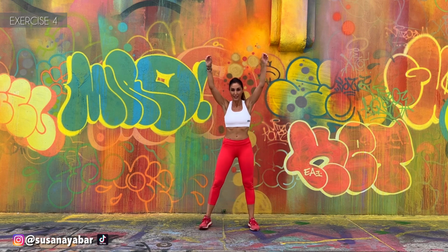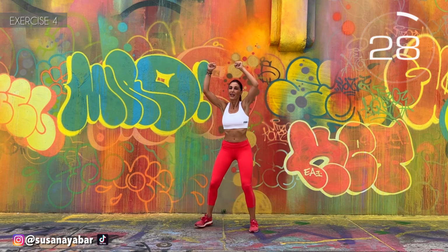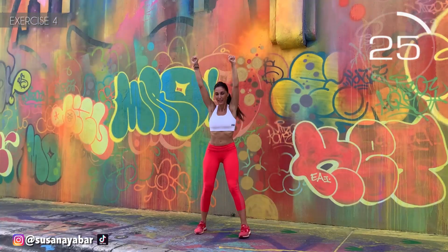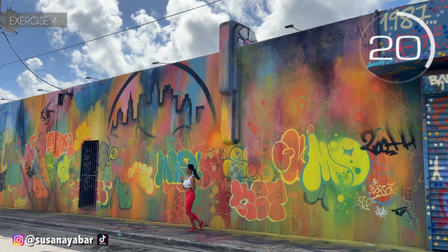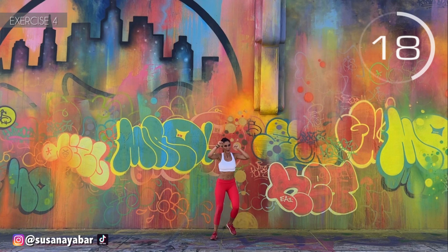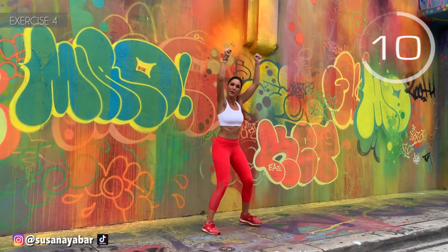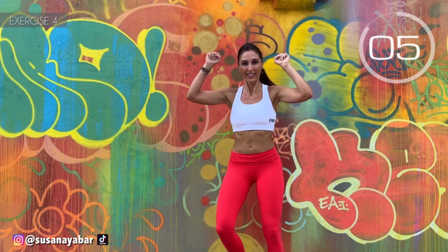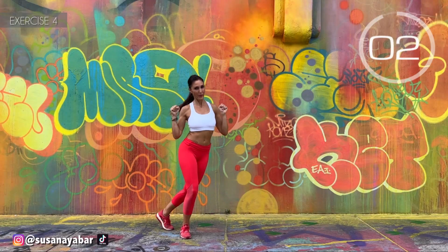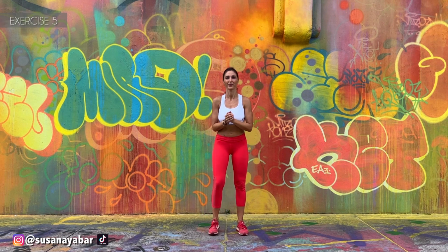Fourth exercise. Leg backwards. Here we go. Find support with your arms. Try to keep my pace. Energy, arms firm. Three, two, one. Well done. Fifth exercise. Spread the legs to the right and to the left.